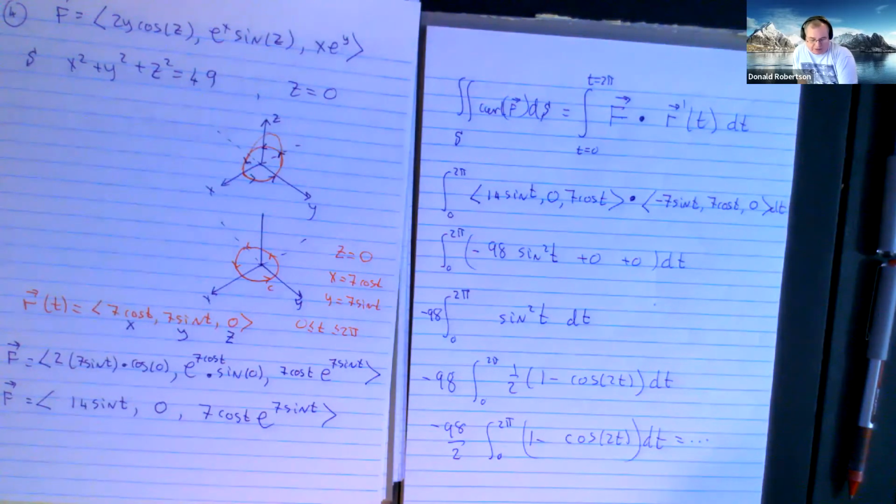Now, there's one little hiccup. There is a positive and a negative orientation going on here. You know how you can go around a curve positive or you can go around a curve negative. And so the answer you might get might be positive or negative. So if the one you've got doesn't match, well, you just put in the other one with a negative. The orientation was going the other way, right?